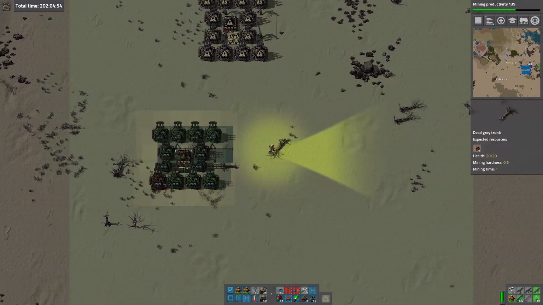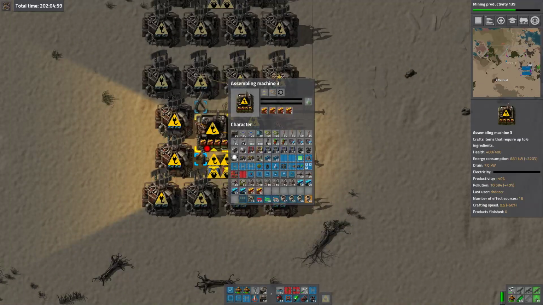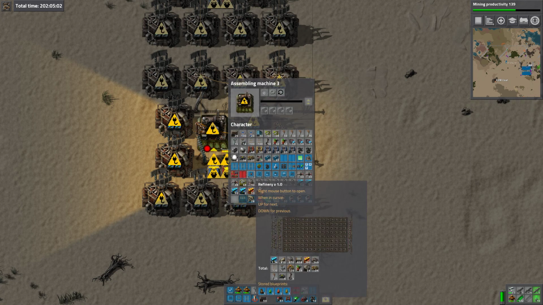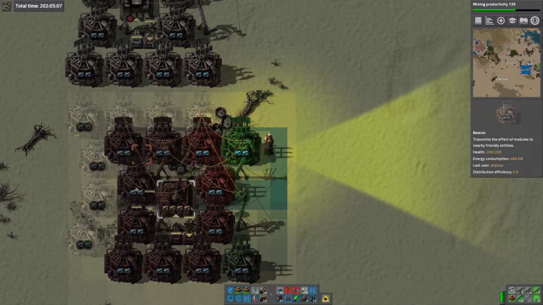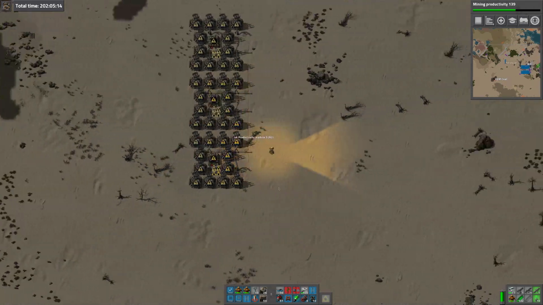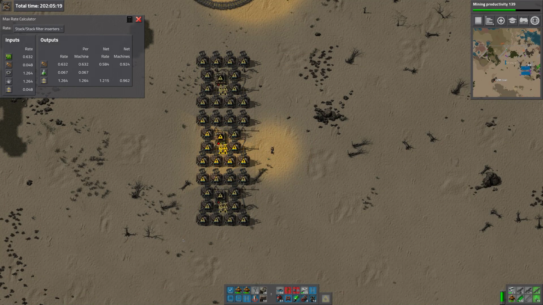Okay, now let's put down a second one of these, but we're going to change the recipe to transport belt. There. And then we're going to do it again and set it to arms. There. Okay. So here we obviously have quite a substantial excess of arms and belts.